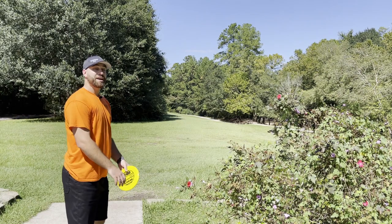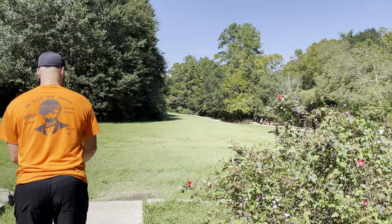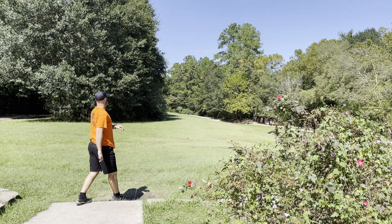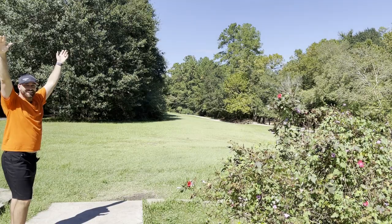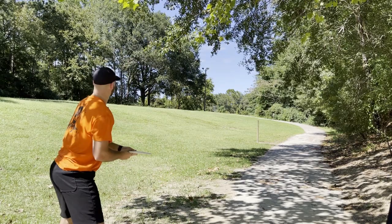We have a headwind too, just to make things even more interesting for me. I'm gonna have to come and like, all right, let's see if I can not mess this up. Oh no. Tree low. We're safe. Good! Safe. That's OB, so I have another idea. So what we learned from this is the BB6 is flippy. That'll play.